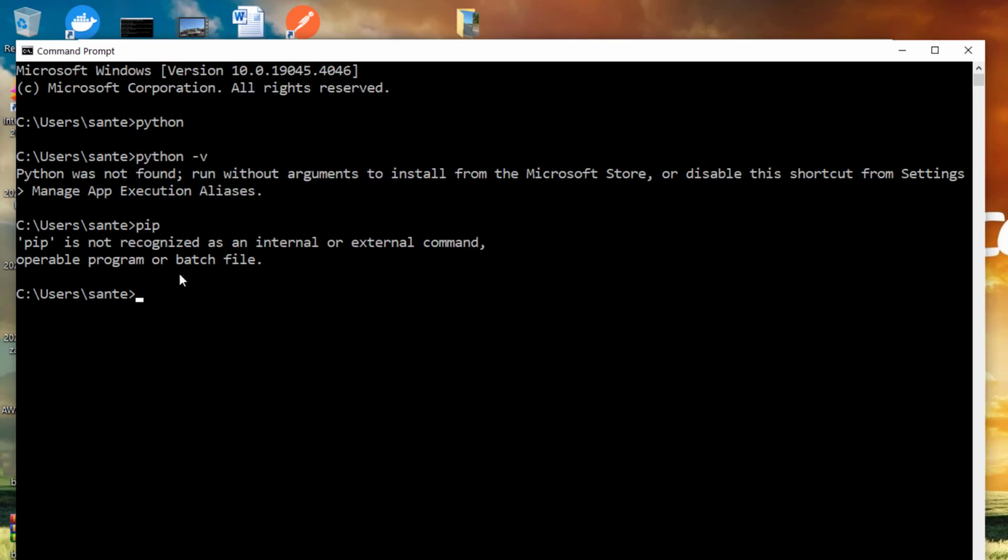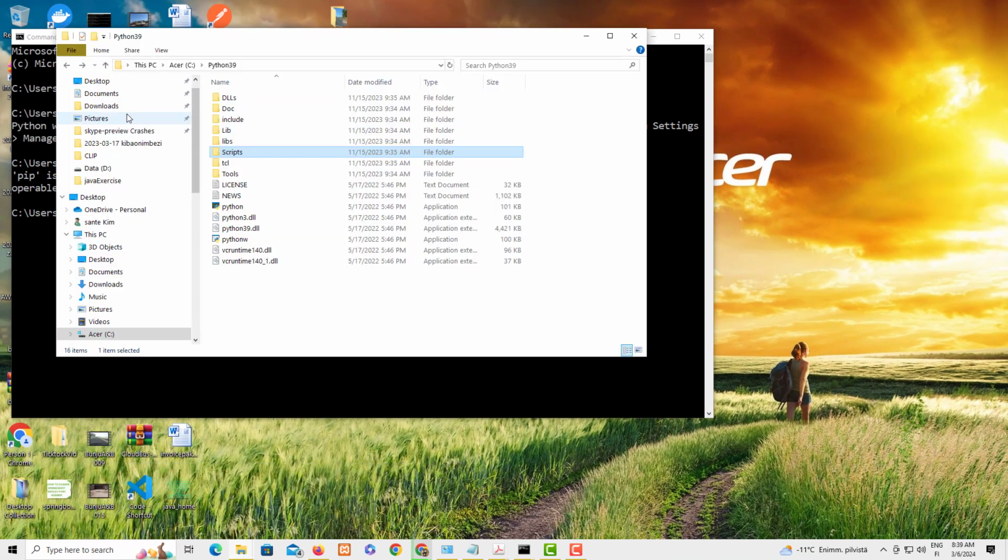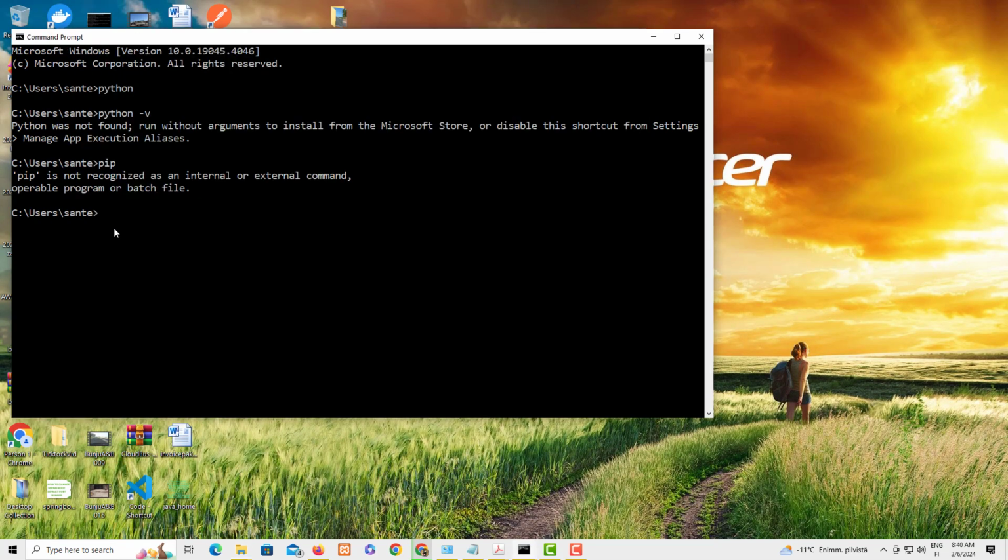Okay, the reason why you don't see it here is because we need to add the path to this Python that I showed you here. We need to add this to the path. This is the directory that we add in the path, and then this command line can just see where it's installed.